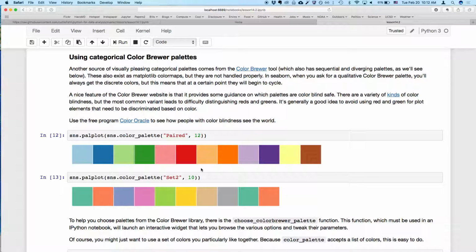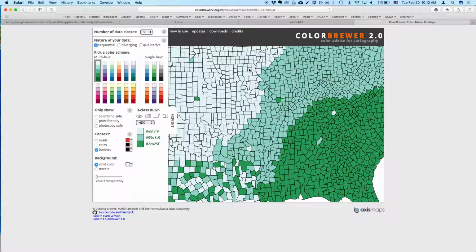Another option for color maps that's really useful is this thing called ColorBrewer. If we click on this link here, colorbrewer2.org. This was developed for cartography, but this is a great website. There's so much here that really helps you think about your colors. So it's worth it to consider this for a minute. Basically, you can ask yourself, okay, how many kinds of colors do I want to show? 3, 4, 5. Let's say 3 colors.